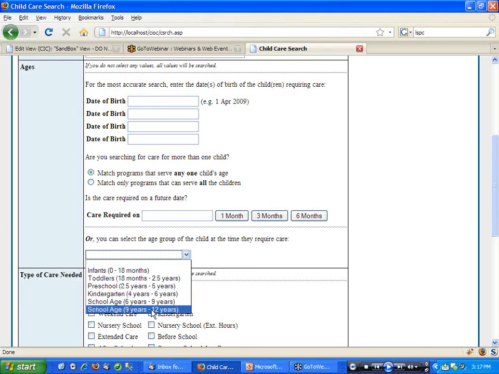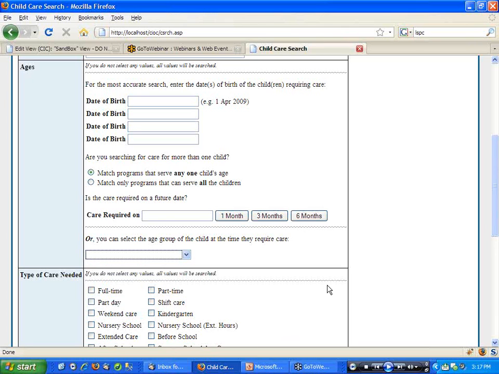The age groups that appear here are specially selected from the global list of age groups because you want to be able to not have things like seniors and adults and youth, things that do not apply to child care searching. So from within your normal age group search setup that you've always had, there's an extra checkbox saying whether or not that age group appears on the child care search form.